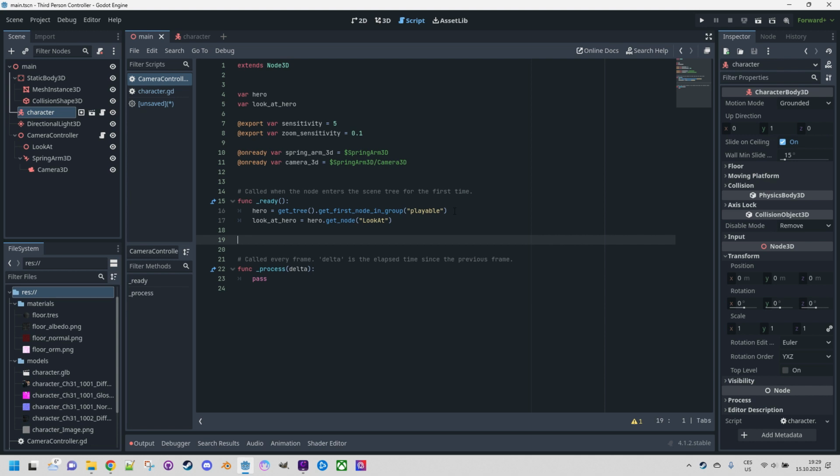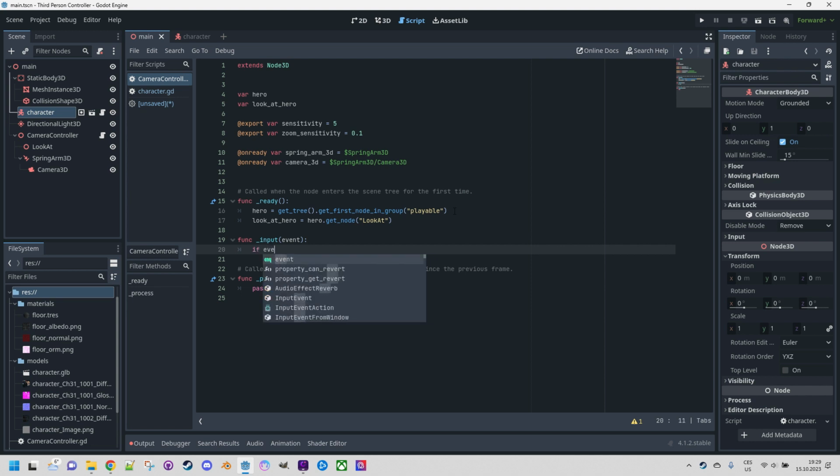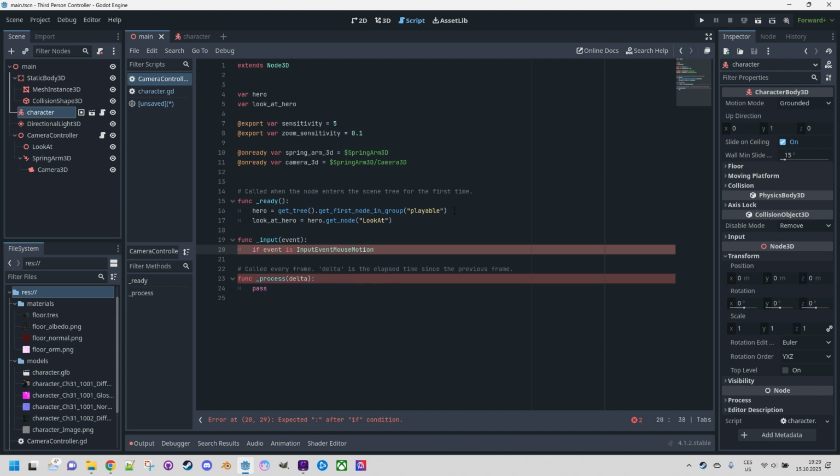and again we will need to implement the input function, because there will be a lot of input from the mouse, mostly from the mouse. So func _input(event), and now if event is InputEventMouseMotion, because we'll be moving the mouse to move the camera.